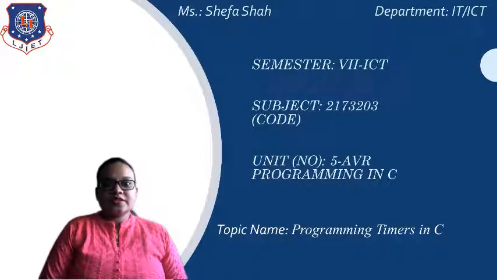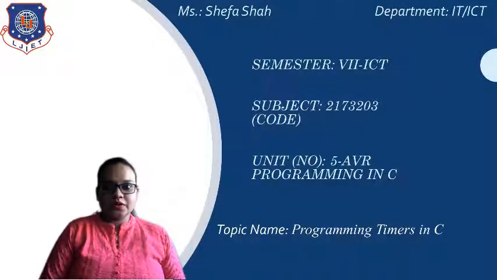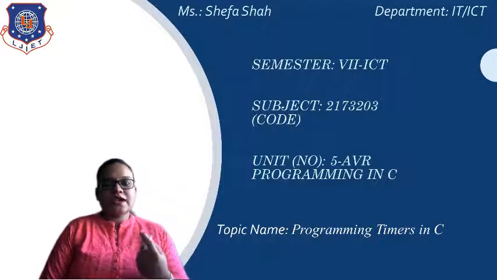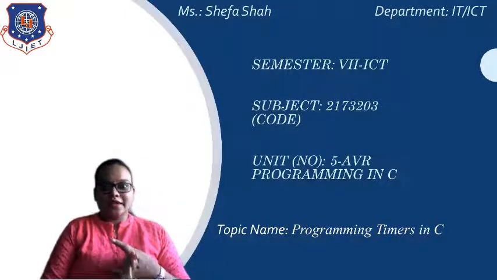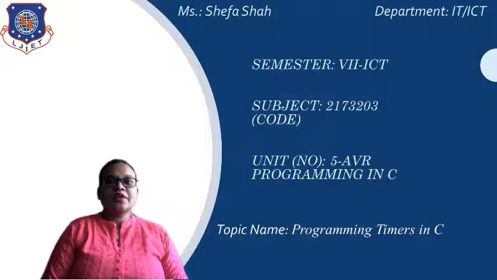Also, at the start of this chapter on C language, we discussed how to generate a time delay using C language. In that theory, we defined that a time delay can be made in three ways. First, the use of a for loop. Second, using a predefined function in C, and third, using timers. The first and second methods we have already seen in that topic.